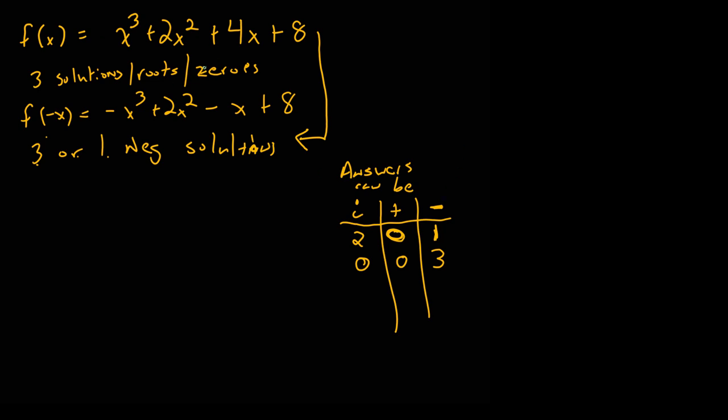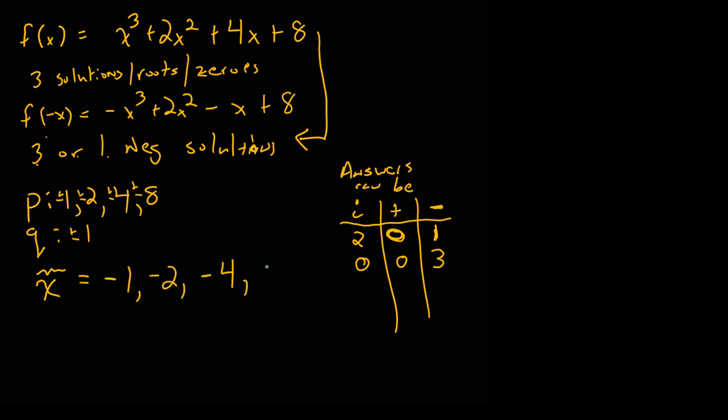Now, we can use our rational root theorem here. And what's really nice about this one is that my p's are going to be 1, 2, 4, and 8, all pluses or minuses. And my q's are just going to be plus or minus 1. Now, I already know I have no positive numbers. So my possible solutions, my possible roots, I'm just going to call them x twiddle because they're possible solutions. I'll put a twiddle over it. Are going to be minus 1, minus 2, minus 4, or minus 8.